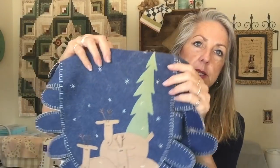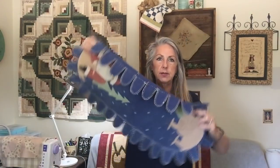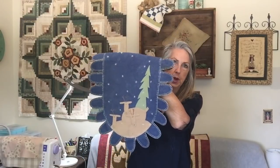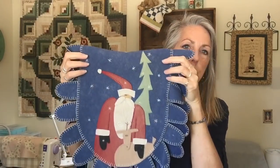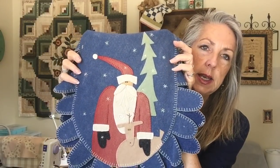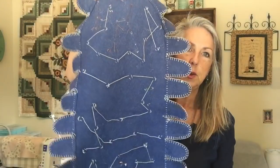Now I want to introduce you to something that's much less expensive, but has a similar look. I believe this pattern is still available. Let me show it this way. I use this as a table runner, but it's by my window and it got faded. Would real wool fade? Probably not, but I can tell this has faded much. But this was what I could afford at the time. I didn't even do a backing.